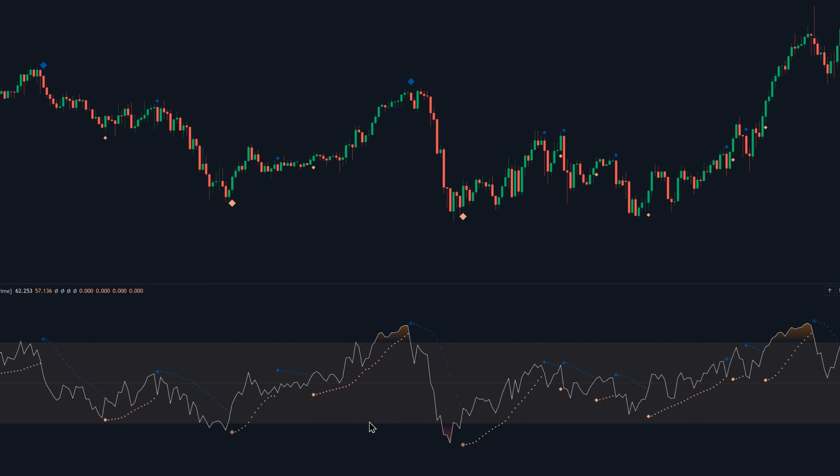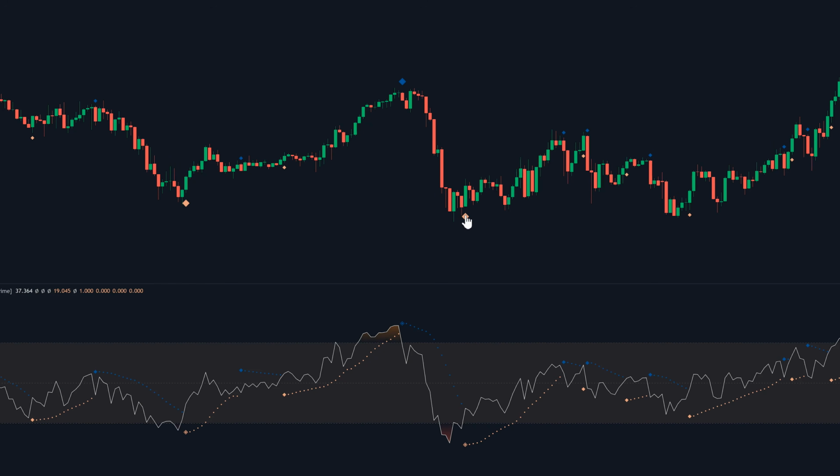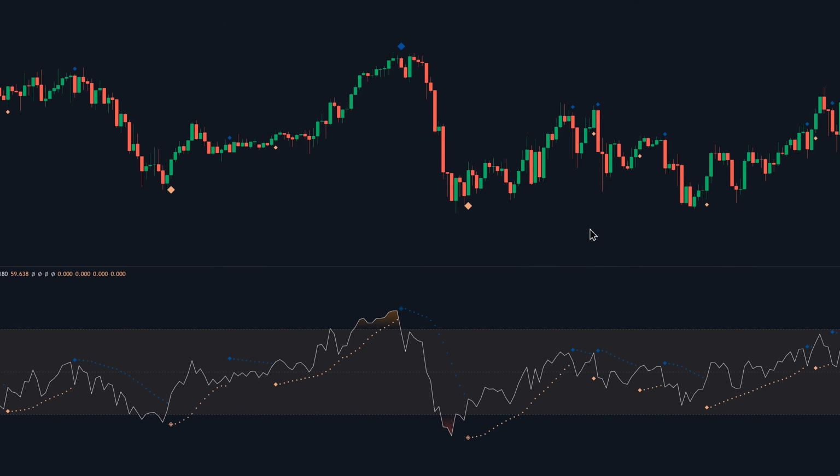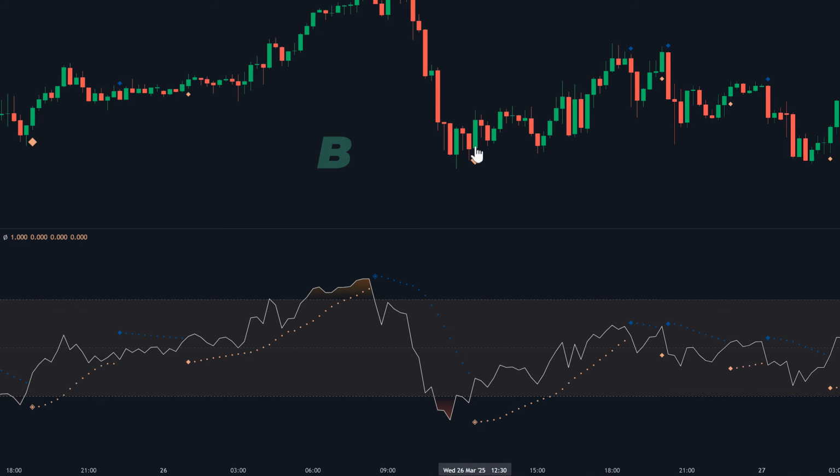How do we actually use this thing for trading? Well, the main idea is to use those diamond signals. For a potentially strong bullish setup, you'd be looking for the RSI to be down in the oversold area, below 30. When the Parabolic SAR dots flip from being above the RSI line to below it while the RSI is under 30, you'll get a big blue diamond printed on your price chart. That's your strong buy signal, suggesting momentum might be reversing upwards from an oversold condition.